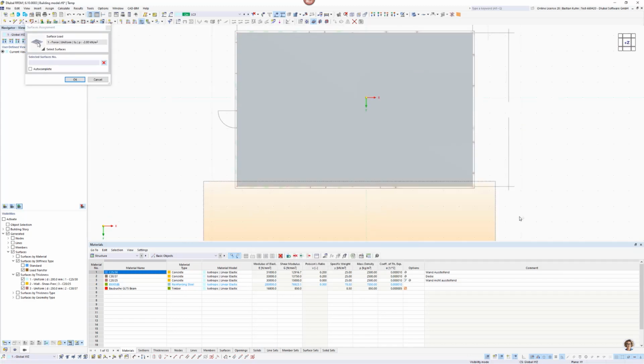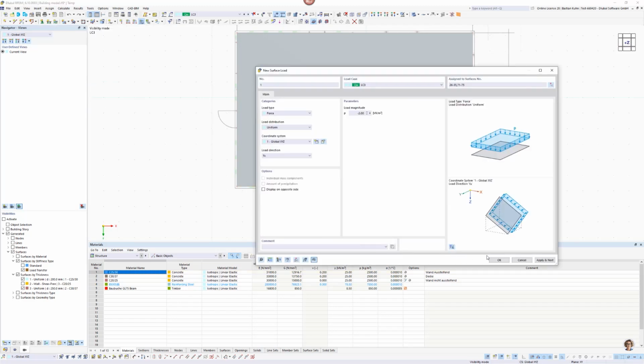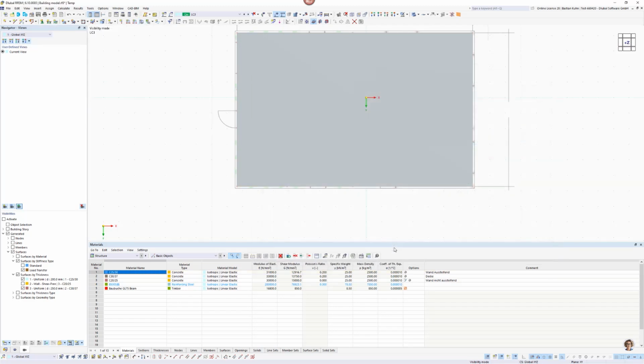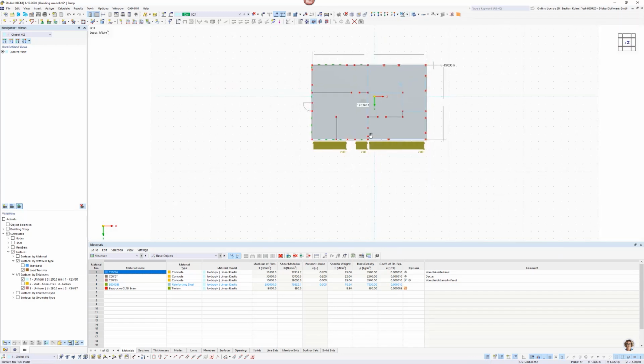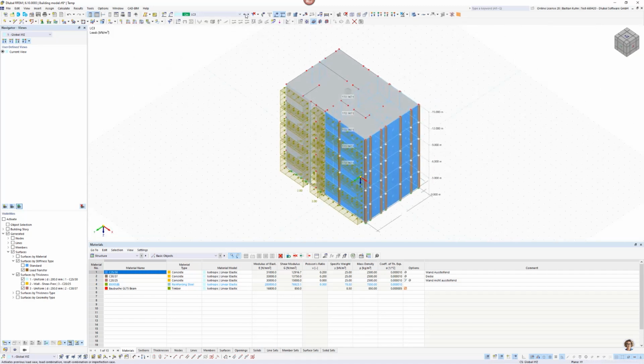So on. Okay. Right. And all right. Cancel the visibility mode. So that's for the wind load, it works. For the live load and also for the self weight.